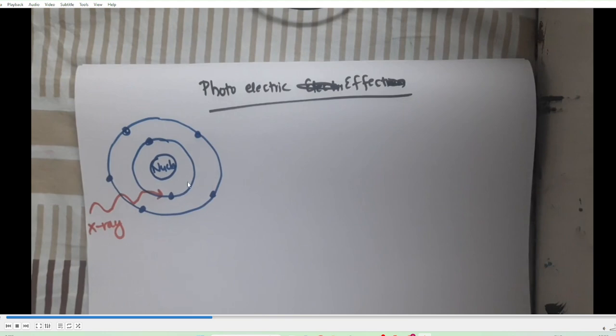In fact, the differences are sizable. For example, the K shell of lead has a binding energy of 88 kilo electron volts, while the K shell binding energy for calcium is only 4 kilo electron volts. The electrons in the K shell are at lower energy than electrons in the L shell.